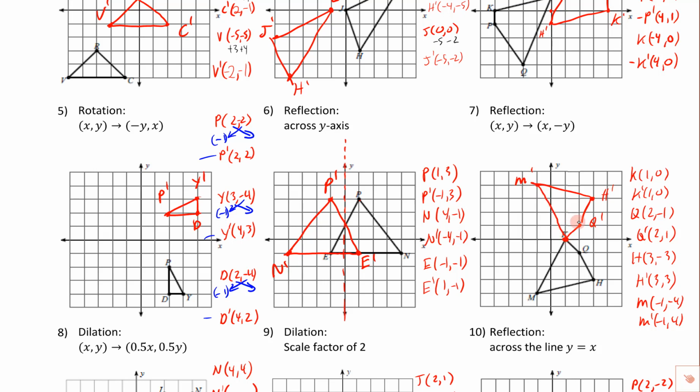Okay, and you can kind of tell, you'd have to tilt your head to line up with the x-axis, but this is the line of symmetry. There's the line that we'd reflect across. So you can tell that the top looks just like the bottom, and that should make sense because the y is the only thing that changed. So instead of going left and down, we'd go left and up to get to M prime, and that explains why K didn't move at all, because it was right on the line of symmetry.